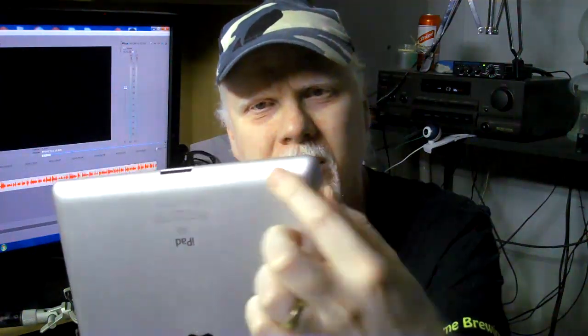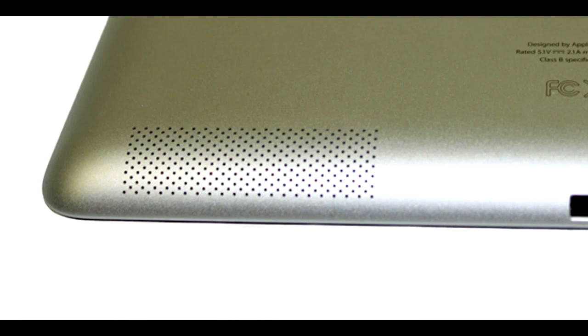I've got the iPad flipped upside down here. The speakers in the iPad are right up in the corner — normally the lower corner — and that's where the sound comes out. The speakers are placed so close together that you can't hear the stereo effect. So what I did was record an MP3 file on my computer, and I put two different, separate songs in it — one song in the left channel and the other song in the right channel. So two separate songs playing at the same time, one in each ear. It sounds terrible, but it's going to prove to you that there are actually two independent speakers in here working in stereo.